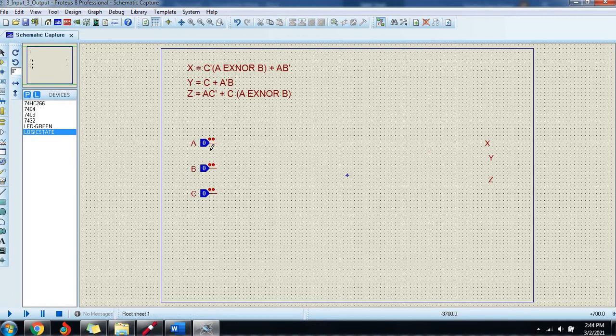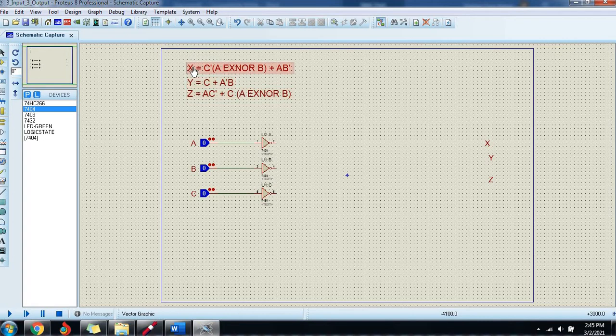Next we're going to have this one. Take note that A, B, and C are all inverted, so we're just going to put the inverters here first. Invert all of them first. That is the first thing you're going to check, whether there's an inverter, or whether it has a bar because it is inverted. So we're just going to click this one here.